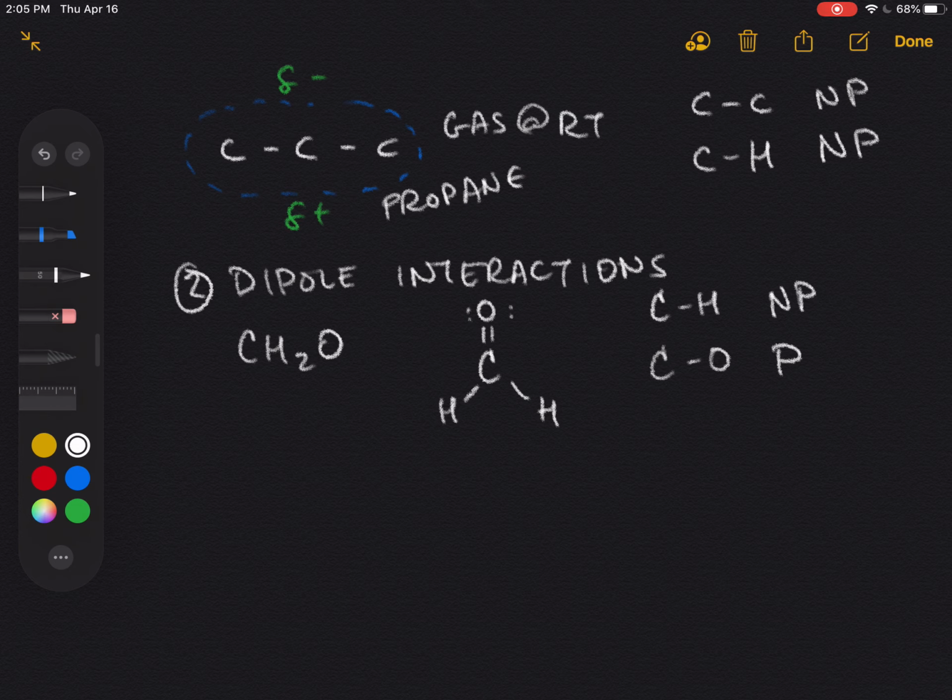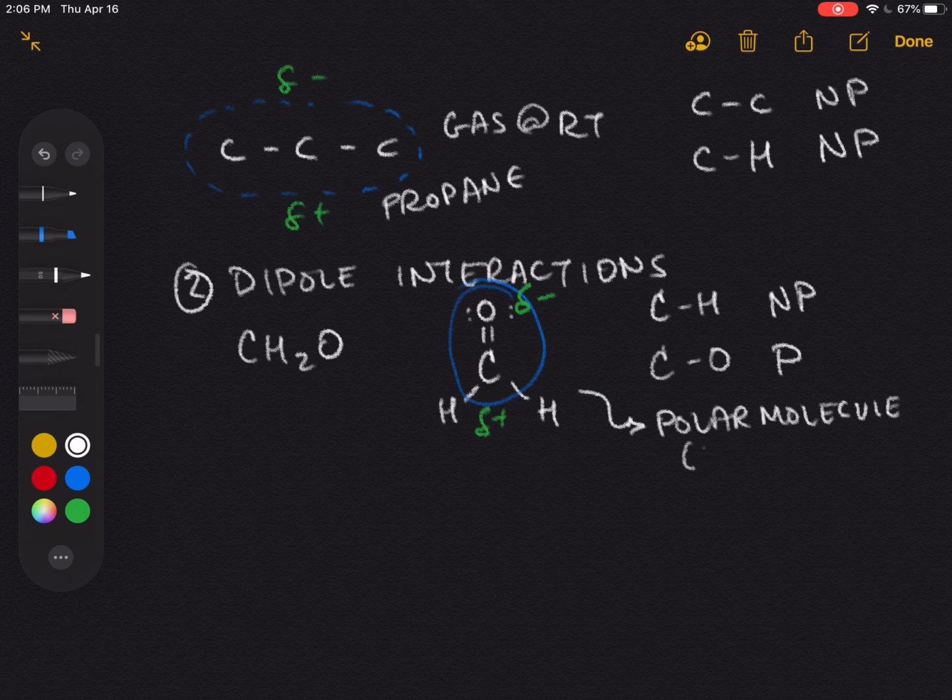When we look at the entire molecule, we see that right here is where that polar interaction is going to come from. And in this case, the oxygen is more electronegative than the carbon, and so it's going to pull the negative charge up here. So we're going to get our partial negative up towards the top, and down here our partial positive. Therefore, this molecule is a polar molecule, and if it's polar, that means it has a positive end and a negative end.